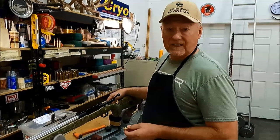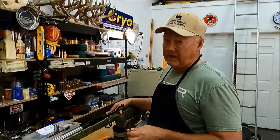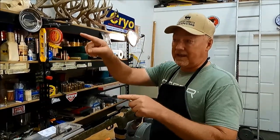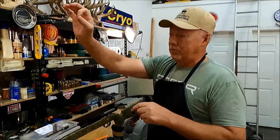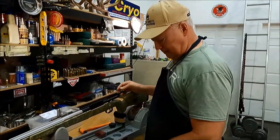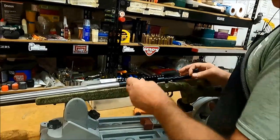If you have non-uniform or dissimilar bolt closure — in other words a bolt closure that's easy and a bolt closure that's hard — they will not shoot to the same point of impact. That is a fact. I have seen it dramatically on the target, where easy bolt closure put one group up here and hard bolt closure put another group directly underneath it.